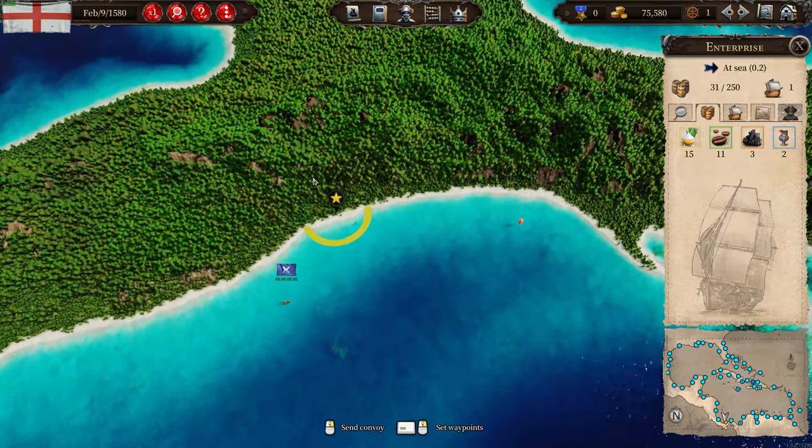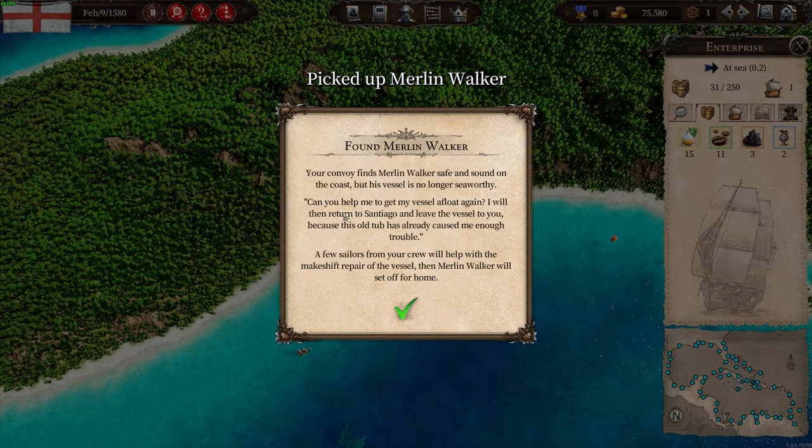Oh, I think I found him. I have found Merlin Walker. Your convoy finds Merlin Walker safe and sound on the coast, but his vessel is no longer seaworthy. Can you help me get my vessel afloat again? I will then return to Santiago and leave the vessel to you, because this old tub has already caused me enough trouble. A few sailors from your crew will help with the makeshift repair of the vessel.